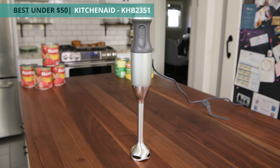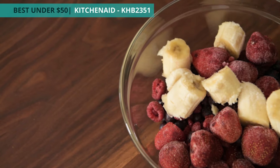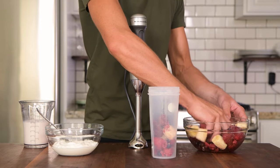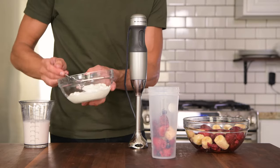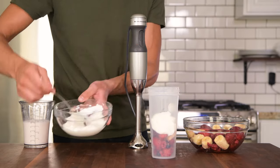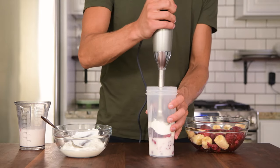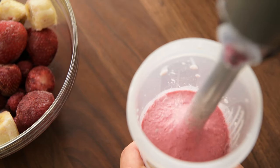So if you're on a budget, or you don't think you'll be using your immersion blender particularly frequently, we suggest going with the KitchenAid KHB 2351. Now despite its lower cost, the KitchenAid performed very well — we were very impressed with how well it broke down even the toughest foods. It's also really user friendly with an absence of complicated buttons, and it performed very well in tests, using a more efficient level of suction than competitors in the same price range.